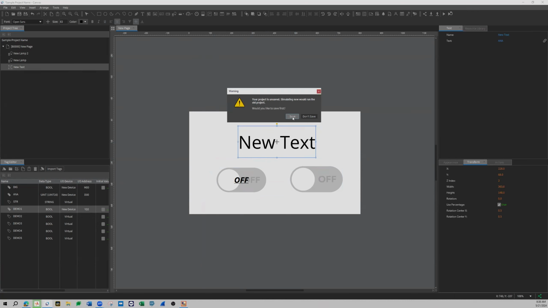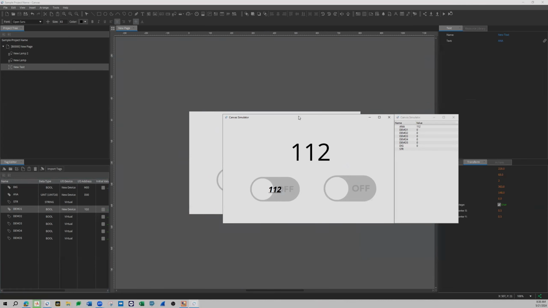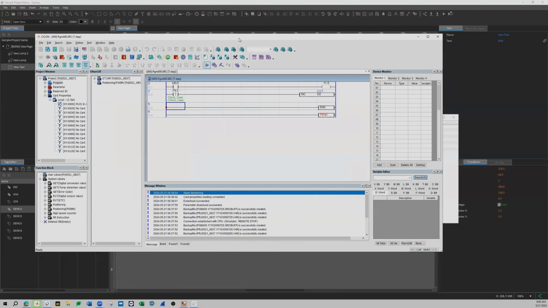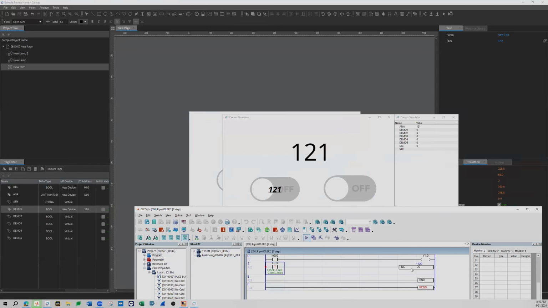So let's do the online simulator and make sure everything works properly. As we can see, the number is incrementing by 1. Why is that? Well, that's because I attached a 1-second timer to it. So every 1 second, it's increasing D0 by 1. And we can see that the number is replicated over here. So technically, I'm having my HMI online simulator connect to my CIMON simulator for proof of concept. And then if I press on this button right here, notice that it turns on Y10 as well. So they both turn on simultaneously because one is controlling the other. And I can't turn on this one because it's a state. If I turn it on from the PLC software, I get the same result.